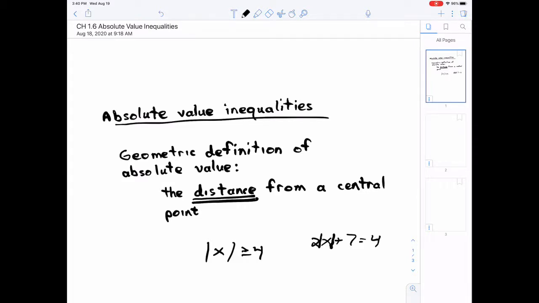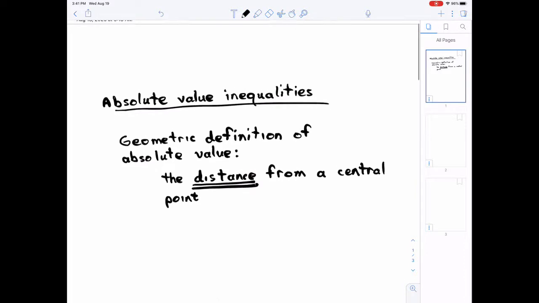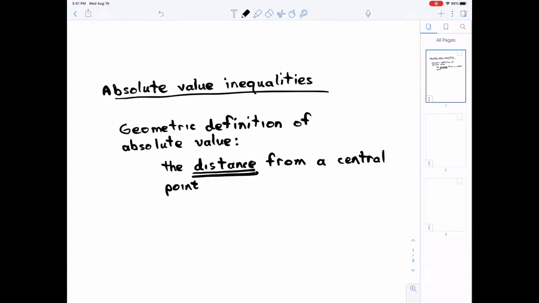Okay, I'm going to get rid of these. And then we'll start. Okay, the idea is this. I'm going to put an equation on here. We're not doing equations today, okay? But I just want to show you something. I'm going to look at this geometrically in terms of a graph. What if we have absolute value of x equals 4? Now I would solve this algebraically. There's no need to solve it geometrically. Why? It's not even an inequality.